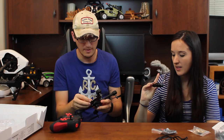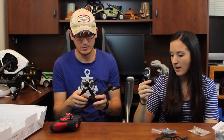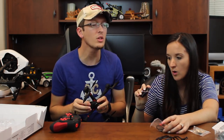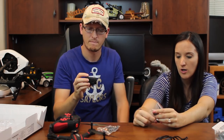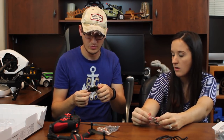Okay, so we have the camera that mounts on the bottom of the quad. I see a micro SD slot, but no SD card. Check the card converter if it has one. I was looking for it. I found the charger, and there's an extra piece of foam for the top of the camera. Here are some extra screws for your prop guards and all that stuff.